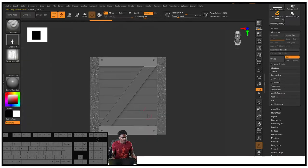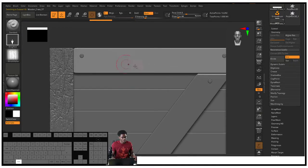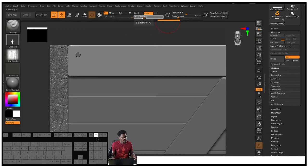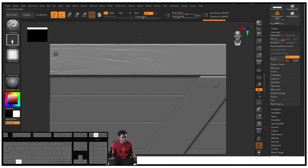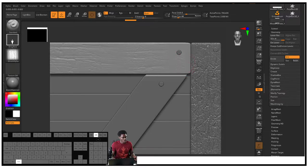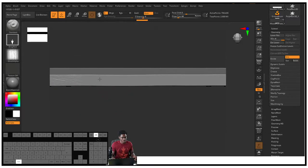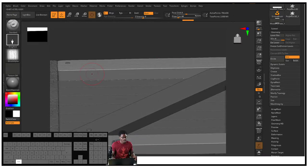Now let's do this top part. Alright, so now we don't have enough geometry in here. Okay, that's enough. Ooh, I kind of like this one. A little bit better. Let's reduce the intensity a little bit. Right, so this is actually acting like a displacement, where it's pushing and pulling that geometry. And just like that, it's just a few clicks and I'm creating all this detail.